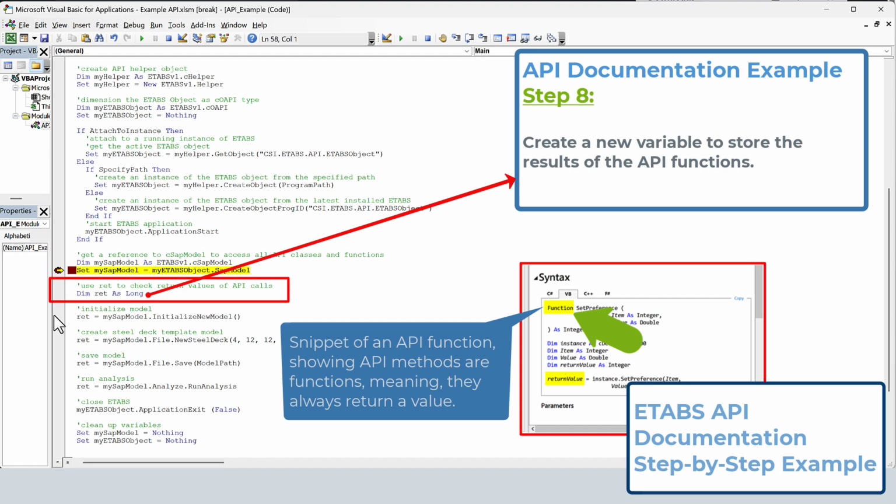Please also note that you can check the return value of each API call, as we'll show you in just a minute. A returned value of 0 indicates the function executed as expected. Any other value means something went wrong, and you might need to debug your code.